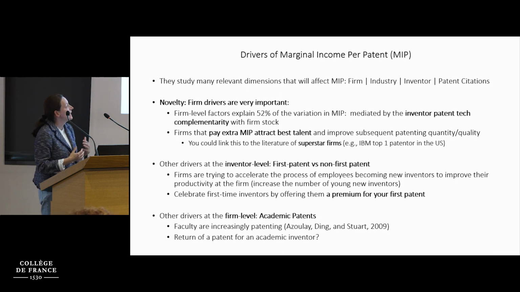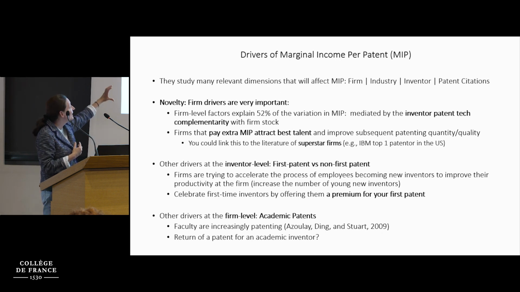And I wonder whether that is related to the whole literature about superstar firms. Are they just paying a lot of extra income to the inventors to attract them? Is that the reason why IBM is the top 1 inventor in the US? Is that because they pay extra? So I want to link it to the literature.